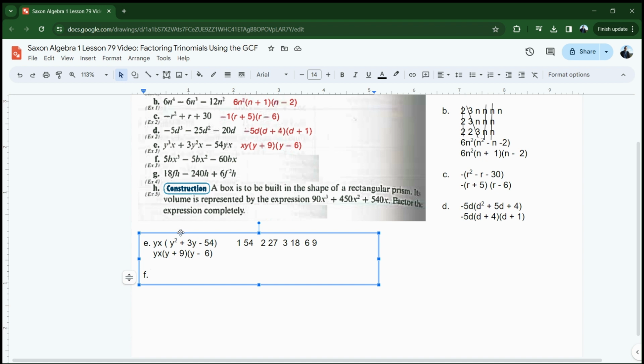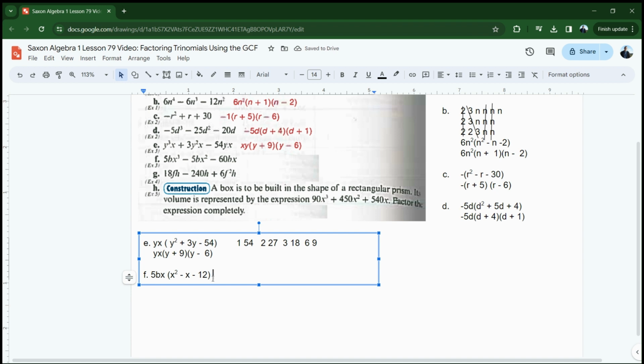And I'm just going to straight up pull out 5bx. I'm not going to pull out a negative because my first term is already positive. I don't need to make it positive. So it's going to be 5bx times x squared minus x, because if I take 5bx out of this, it's just x. Notice the minus sign. I'm pulling down the minus sign. Minus, and then this is going to be 12. I pull 5bx out of the last term, it just turns into 12. Make this a squared, and then we're on to figuring out what the factorization is.